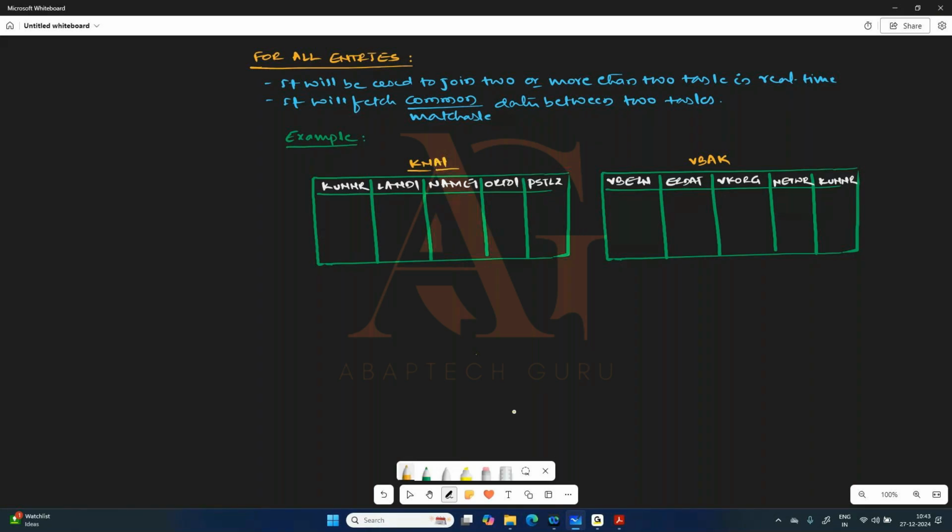Now there is a relationship between these two tables, primary and foreign key. So in this table, Kunnr is the primary key, and in this table, Kunnr is a foreign key.